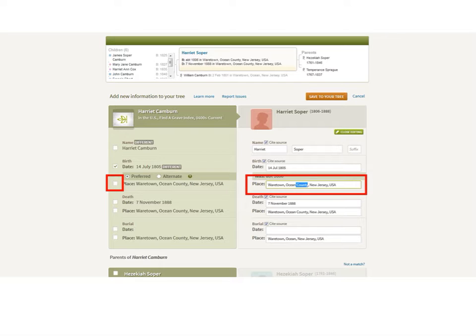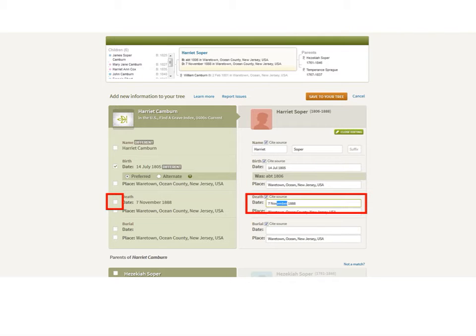As soon as I highlight it and delete it, I have a pop-up box that displays what Ancestry recognizes. I believe I'm seeing two options here, one to show what's already in my tree elsewhere, and one to show what's in Ancestry's database. I'm not positive of this yet, but I can click one of these options in the pop-up box, or again click somewhere else on this page, and it will accept my edit.